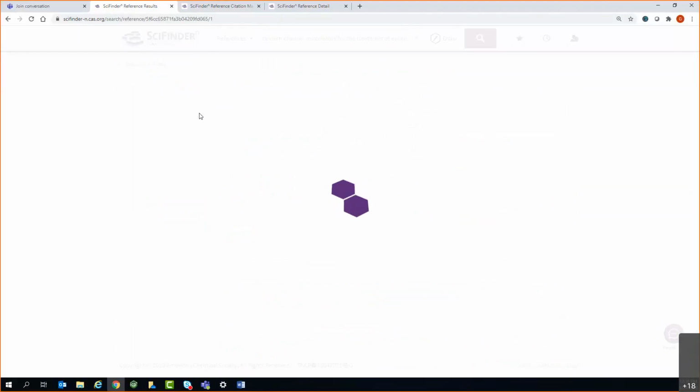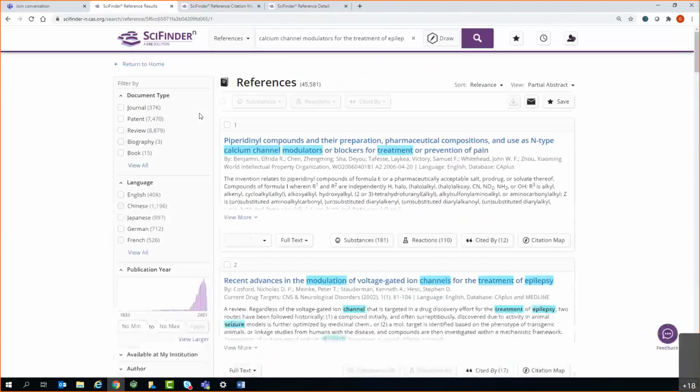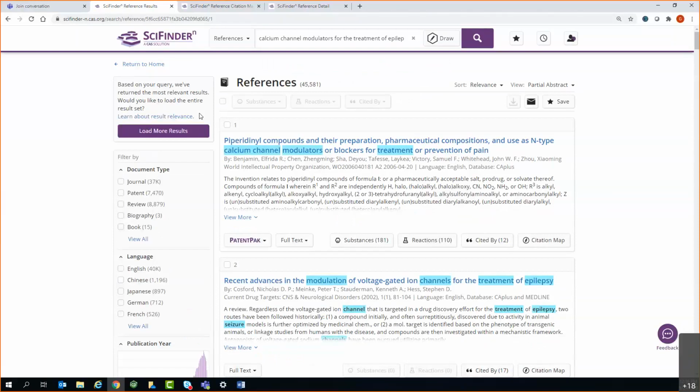What's new about SciFinder-n versus SciFinder web is that your results will be brought back not newest to oldest, but by most relevant. And why do we do that? I've told you earlier on that you can search without limits. And even here, a 45,000-size answer set was probably something you would have bumped your head against the ceiling of, in terms of the size that you could pull back previously. But here, no problem with that.